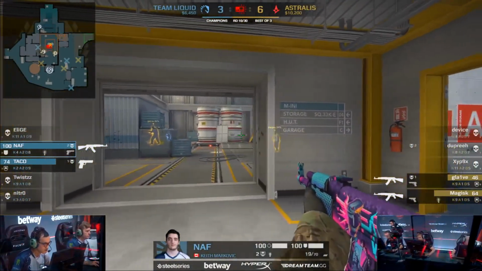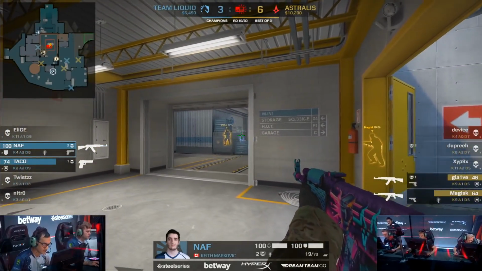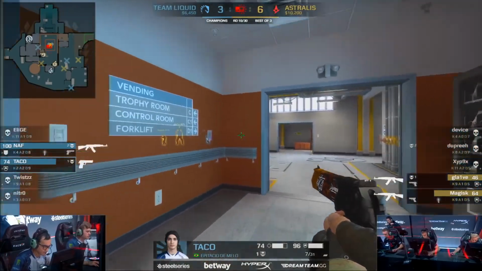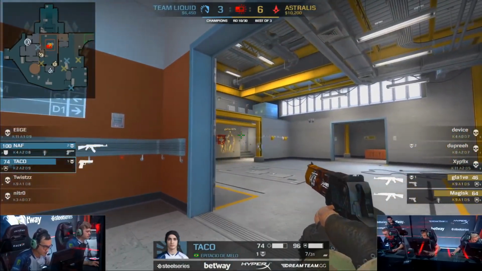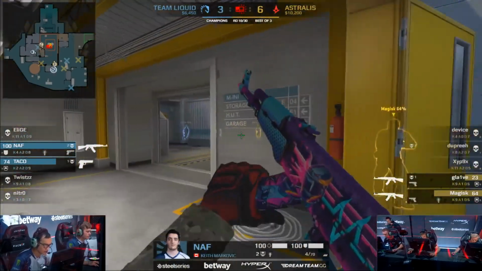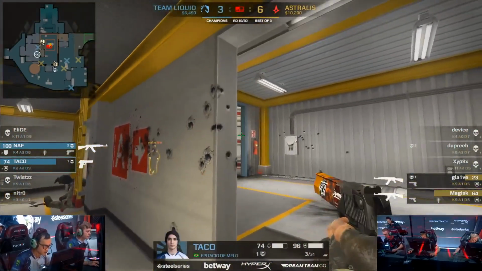He's got the AK and he swings but can't spot Magisk. Trying to buy time as well for his teammate Taco to rotate all the way around. They know he fell off of heaven with that Molotov, so naturally Glaive is looking in that direction. Sprayed through. Naf knew he was falling back. He got the call, but Magisk is yet to be revealed.